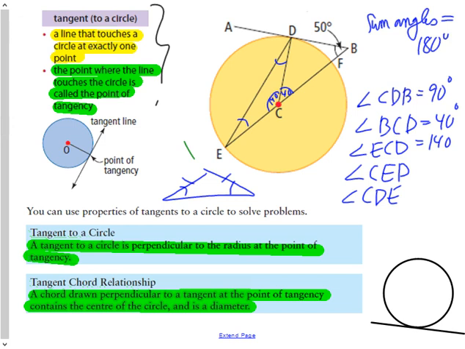The reason I know that is because this distance here is a radius, and this distance here is a radius. Because they're radii, I don't have to know their length, I just know they're equal in measure. So again, this is 140, and these two are equal in measure, and 140 plus something has to equal 180, so each of these has to be 20 degrees. Now that might seem confusing, but it's not that bad.